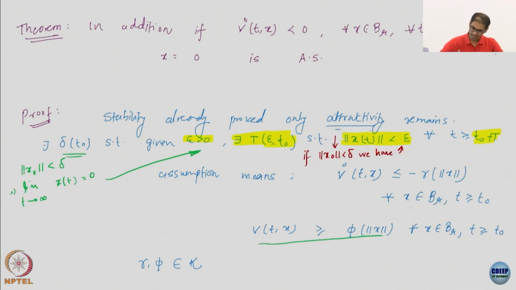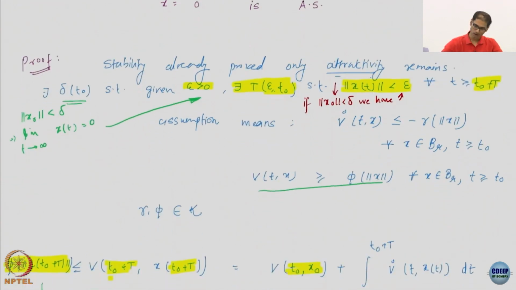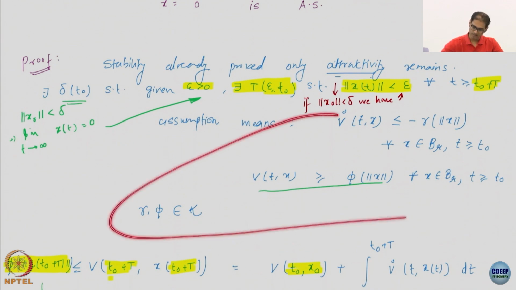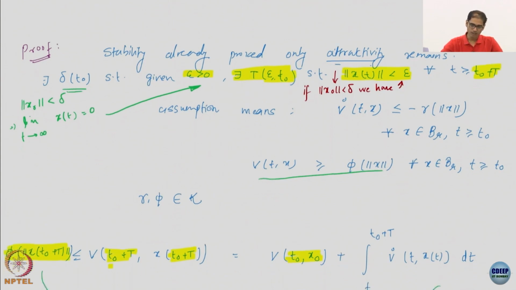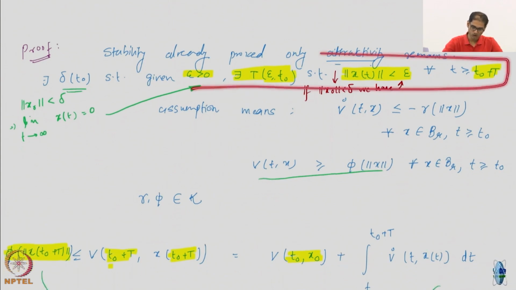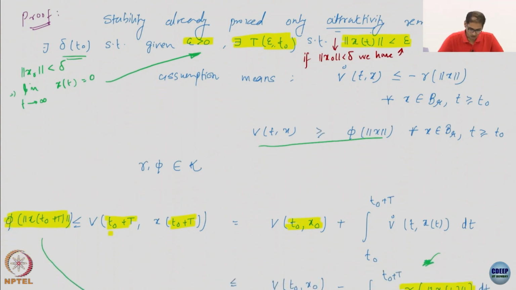Alright, and we already have this, that V is positive definite. So whenever x is within the R ball, this assumption is satisfied. Excellent. Now the point is, how do I prove this? Basically I have to find a delta such that all of this nice thing happens, this convergence happens. How do I prove this?